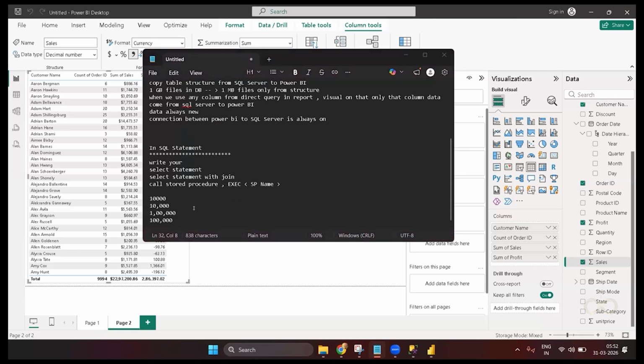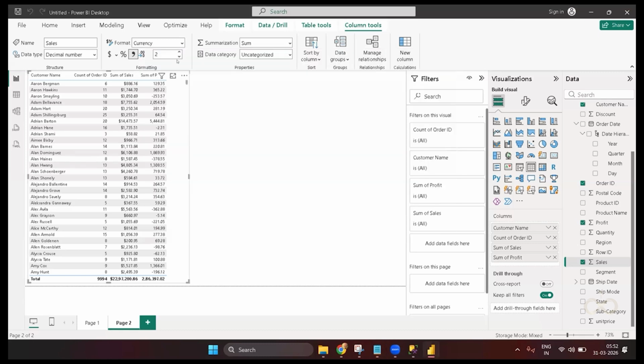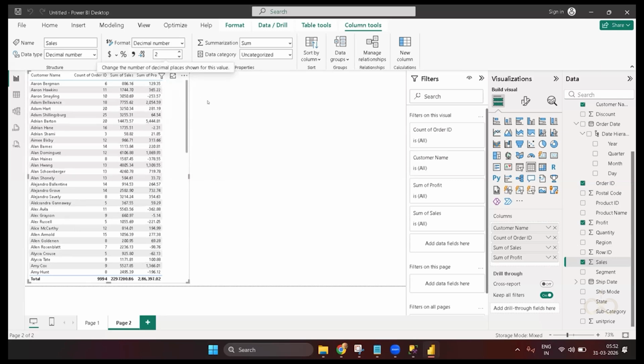So here we have this comma option. Look at this: display the value of this column with a comma as a 1000 separator. If you need a 1000 separator, you can use it. If you don't need it, you can just click and the 1000 separator will be removed. If you click it, that means you want to enable it. Clear, everyone?